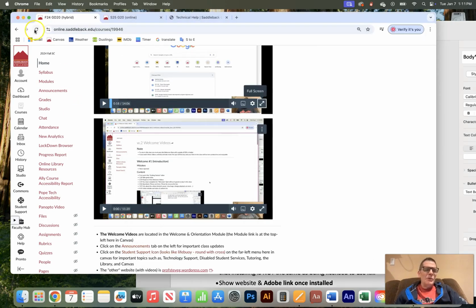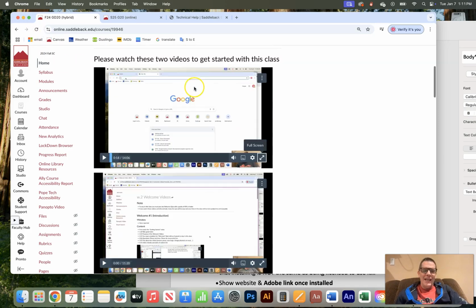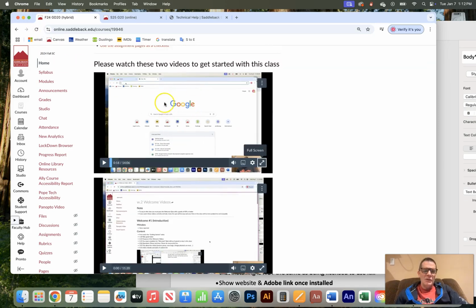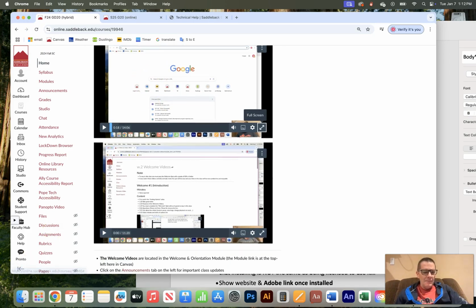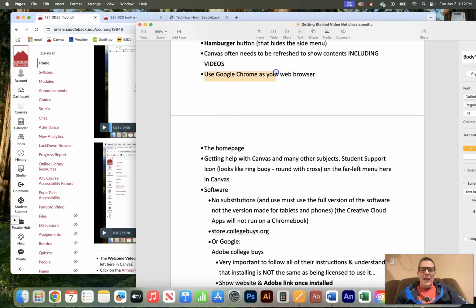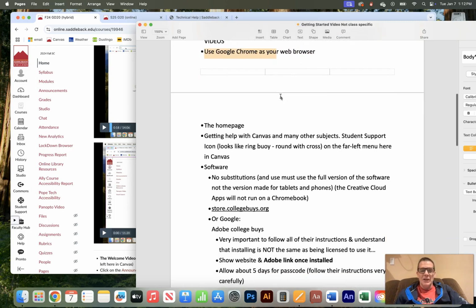Just simply go up to the refresh for the browser and hit that, and then if the video was not showing a proper play button, that should take care of it. And use Google as your browser when you're using Canvas and watching the videos. Everything seems to work the best using Google Chrome.